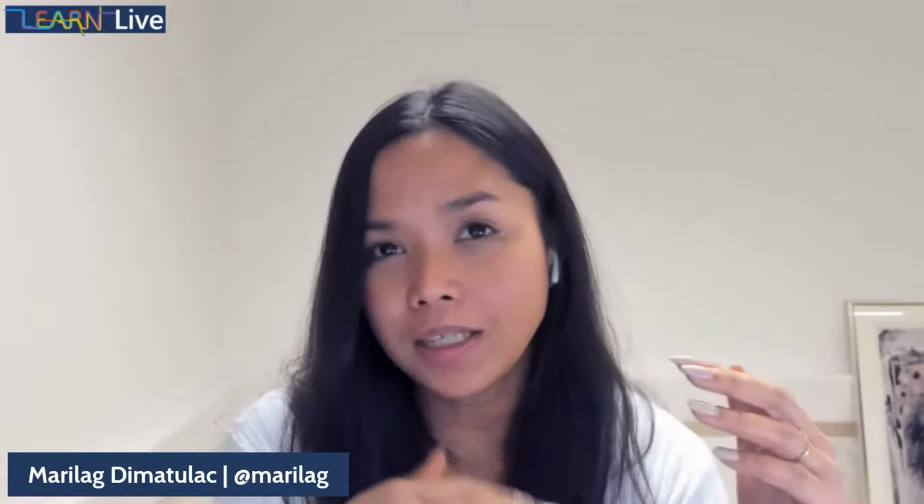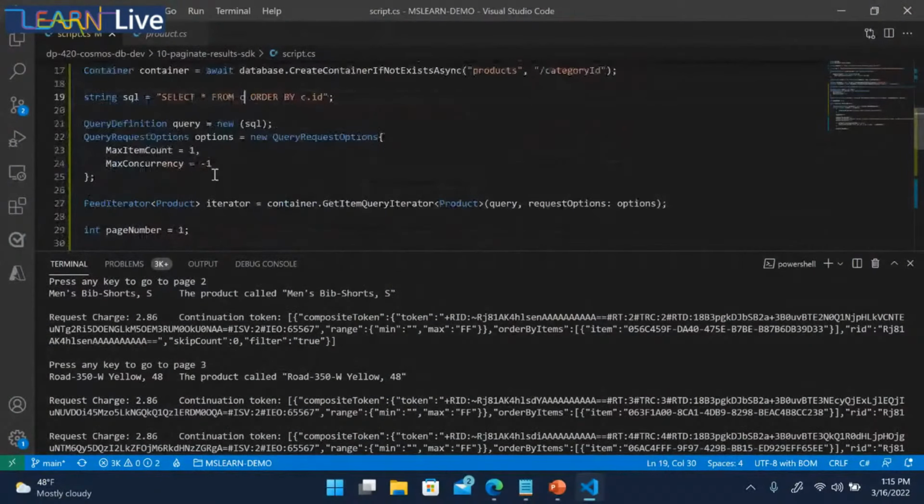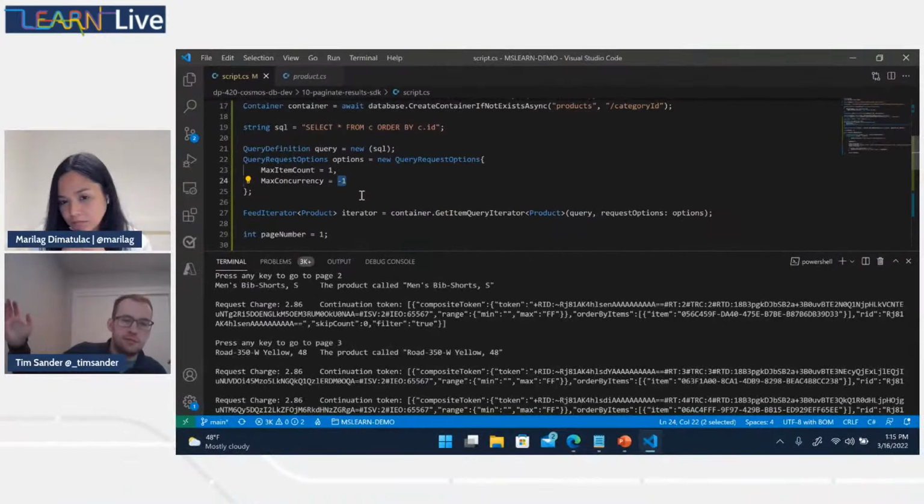So how does the max parallel work with the paging? This is here. It's the max degrees of parallelism, or max concurrency. Basically, if you set this to -1, the Cosmos DB system manages it for you, and will generally optimize on the side of better parallelism, better concurrency, lower latency.